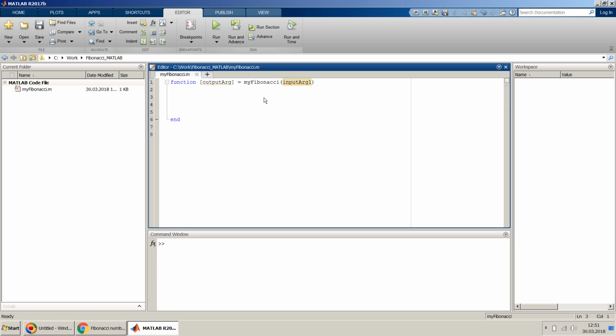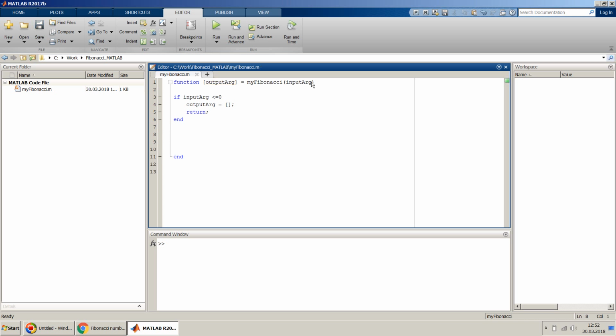So now we start. In MATLAB the index starts from 1, so we'll assume that the minimum value of the input argument should be 1. So if my input argument is less than or equal to 0, then my output should in fact be an error, but I won't print an error. I will just return an empty output. Yes, so this ends.